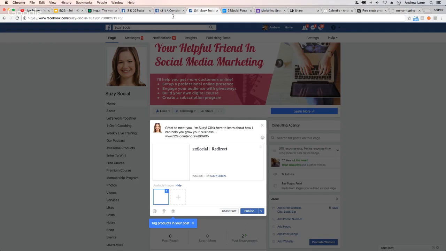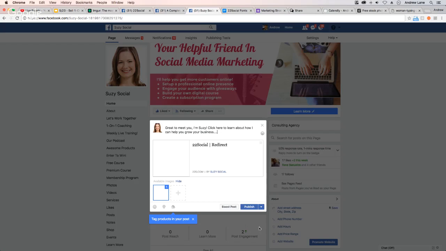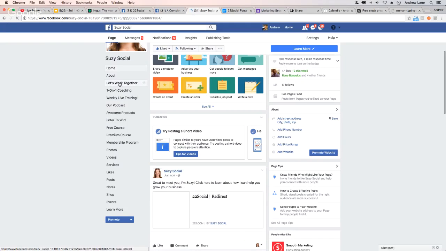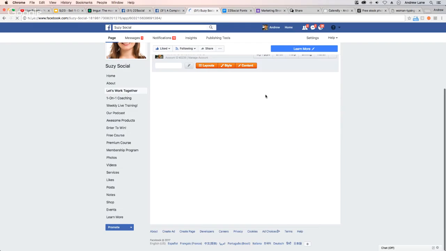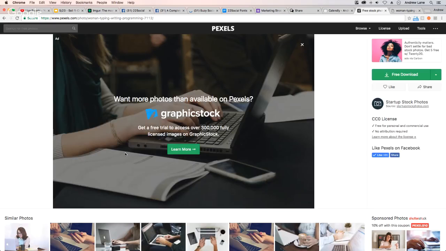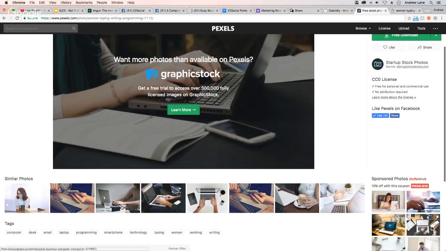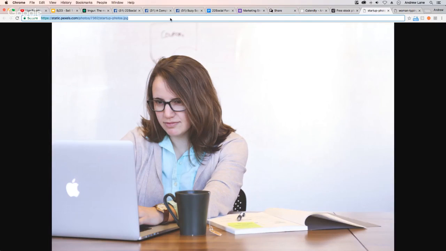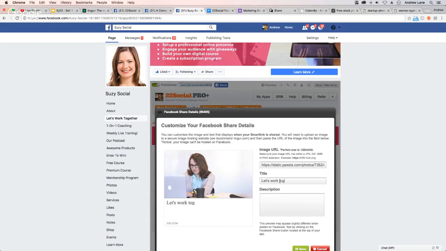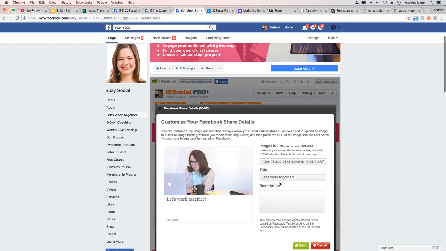So that's why it's important to edit those share details. So that's kind of a bummer that I didn't have that updated on that app. So it looks ugly, right? So if we could fix that, let me fix that, right? So if we did, let's grab that stock photo. Maybe I'll grab this one. It's kind of a terrible photo, but good enough. Save.